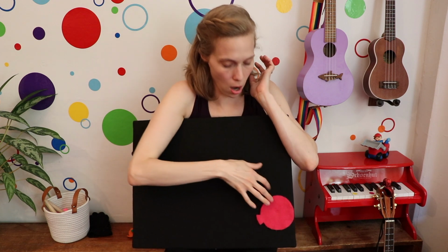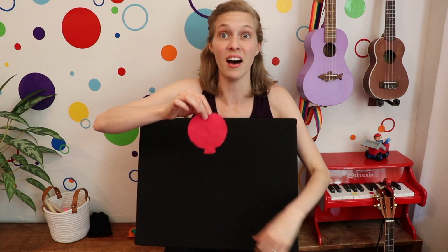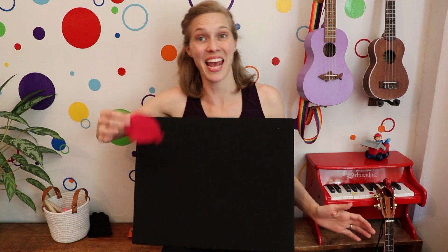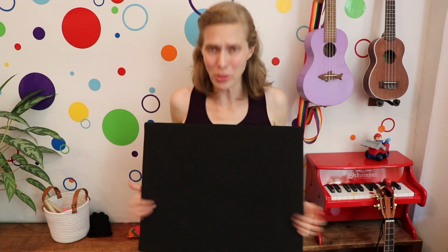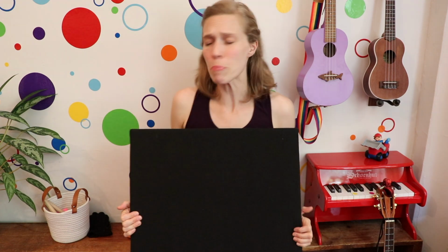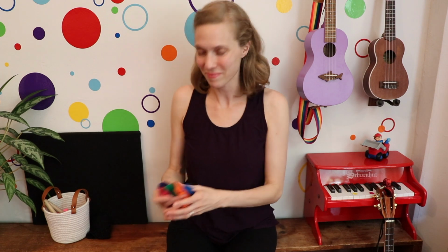Oh no, only pink is left. The pink balloon goes sailing, sailing, sailing. Pink balloon goes sailing, sailing, pop. Oh no, we popped all of our balloons. The balloon party is over, but the good news is all the balloons are made out of felt and we'll use them another day, right? They only pretend popped.